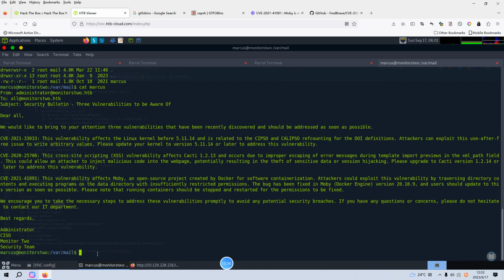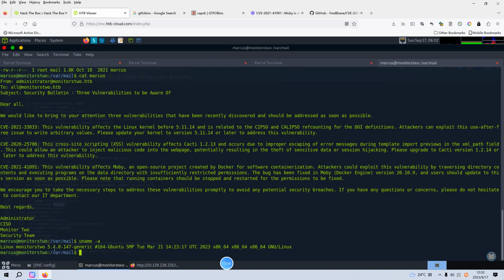I think we can check the kernel version. Although this version of kernel is lower than this one, I think this will not help us to get the privileged shell. Also, the second one is the cross-site scripting vulnerability, XSS vulnerability. Again, this will not help us to get the root privilege.